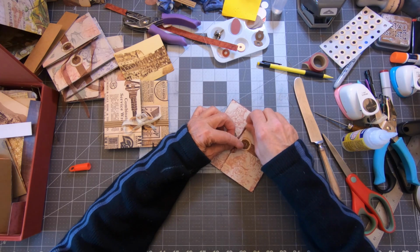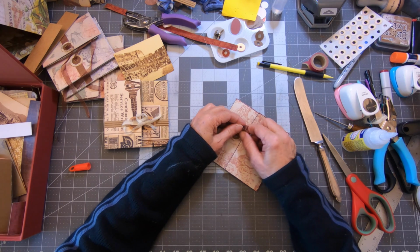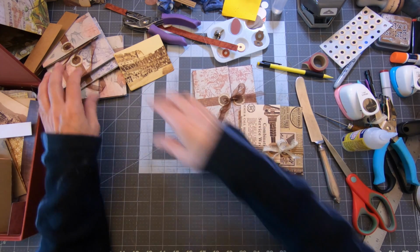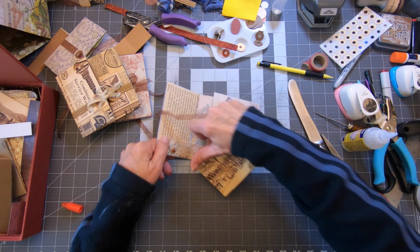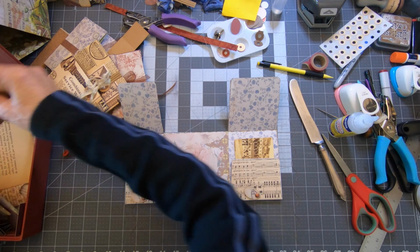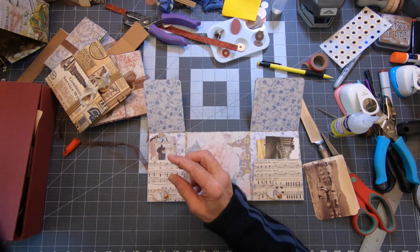Also, the next one is going to be another storage type of thing that I'm working on, and that should be pretty. But I'm working on it, and I think this is going to be there you go. 1, 2. Oh, I wanted to put a little card in it. Here, last one, just for fun. So you can put your little card here. What else do I have in here? I got more. Put a little card in there. So I can put little tags in here. That tag.